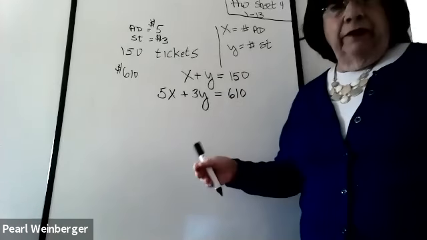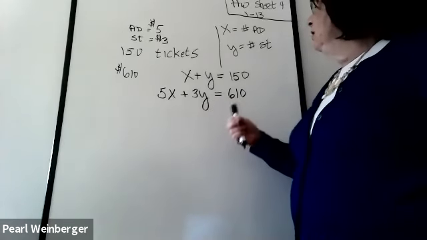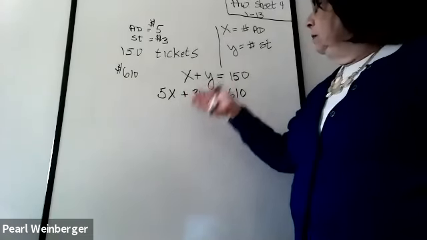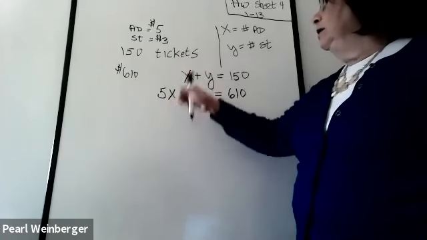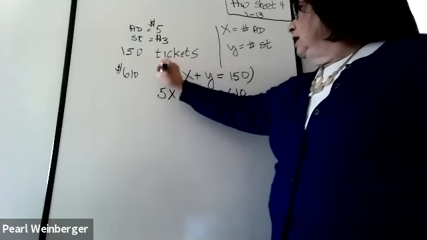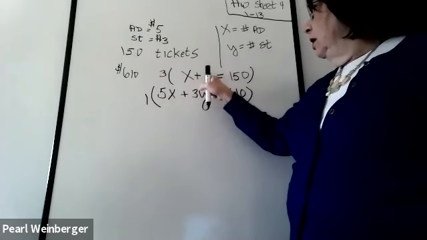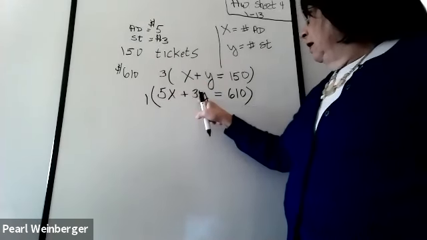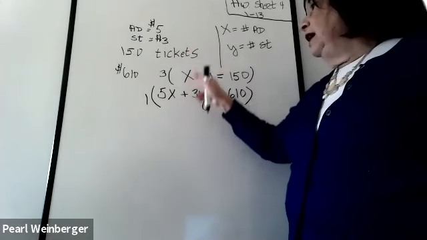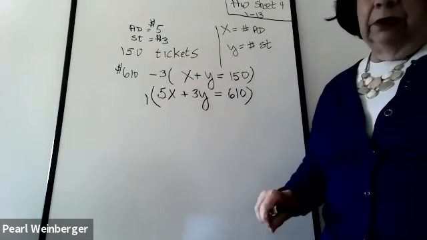Now it's just a matter of solving the system of equations. We wanted to find both the X and the Y because it said how many adult tickets and how many student tickets. Let's use the elimination method. Let's eliminate the Y's. If I want to eliminate the Y's, let's multiply this by 3 and this by 1. Because this has a coefficient of 1, so we multiply this by 1. This has a coefficient of 3, so we multiply this by 3. But since both of them are positive, one of these has to be a negative. It could be the top number or the bottom number, it doesn't matter.